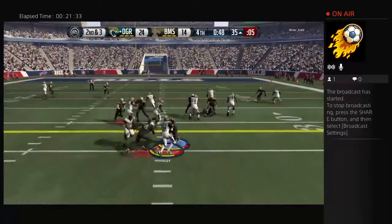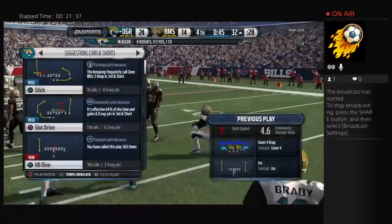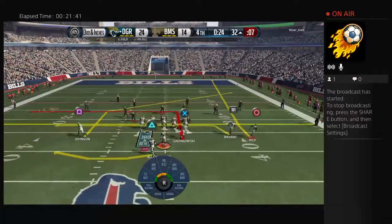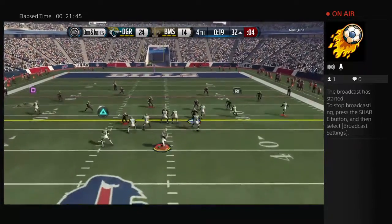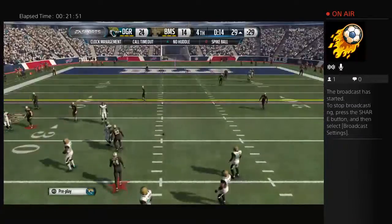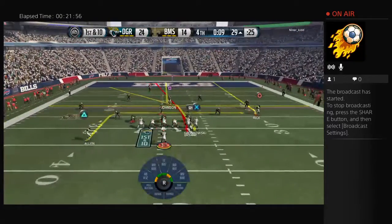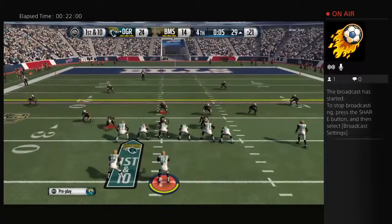Handoff out of the I. Justin Tuck in on the tackle. Well, we know you can win the game by just running the football, then you just run the football. Take no chances. Keep two hands around it at all times, and don't worry about the extra yard. Dez Bryant on the receiving end. Time continues to tick away as they'll rush back to the line.